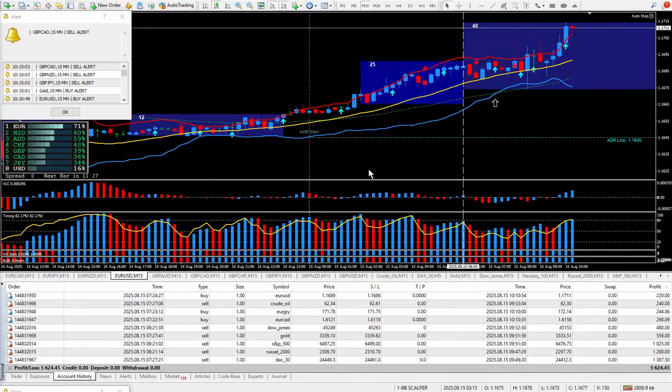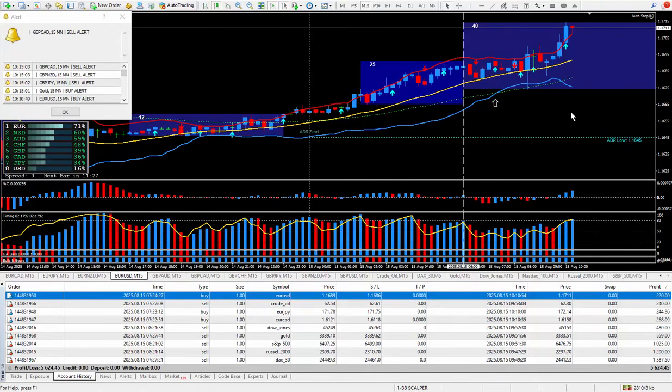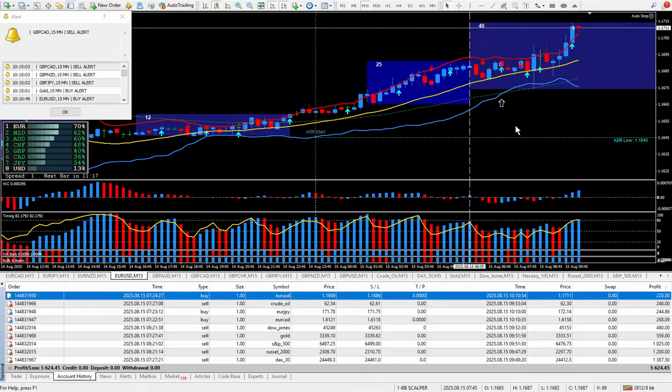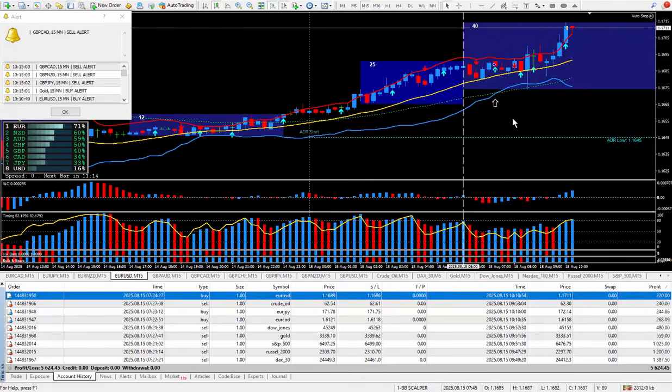Okay, now we can run a check on these trades. First one I did, it was the euro dollar. So let's drag and drop this up, see where I got in at first of all. Now I wanted to be buying it. Clearly you can see right where I took the trade, right where this little cursor is, we have the super signal arrow, blue, saying to buy, plus we have the daily trade plan saying to buy.